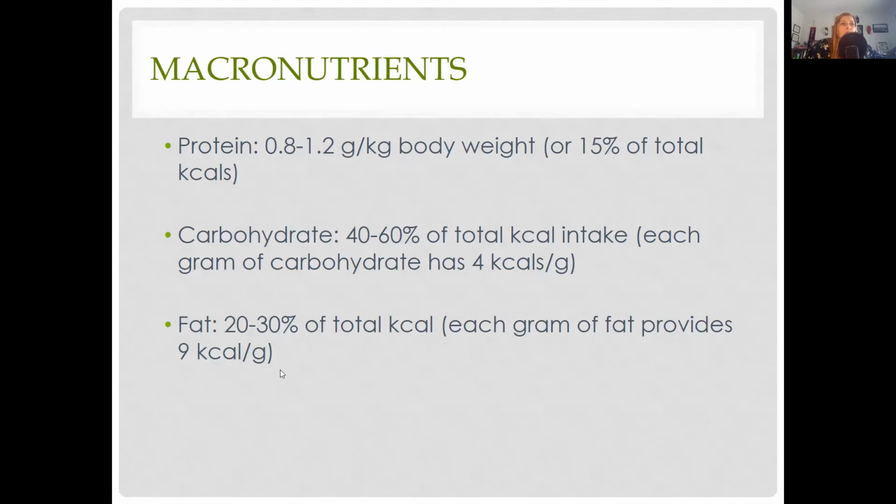And then our last macronutrient, of course, is fat. Anywhere from 20 to 30% of your total calories is going to come from fat. Now, you saw that I had on there that our various macronutrients contained various numbers of calories. So what I just gave you were our calories in percentages. That will tell you what percentage of your calories needs to come from protein, carbohydrates, and fat.